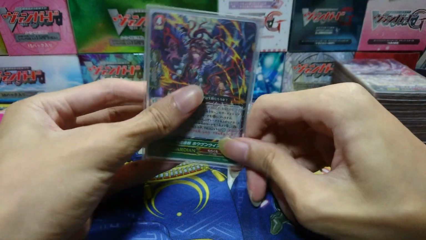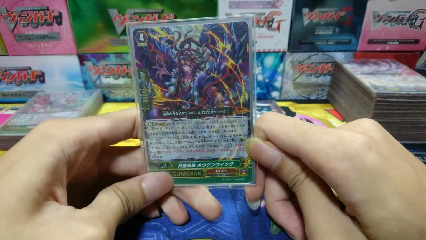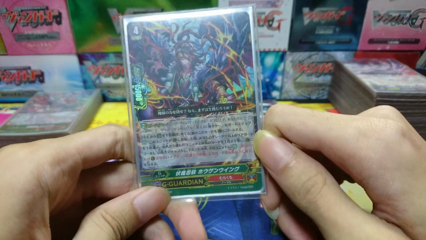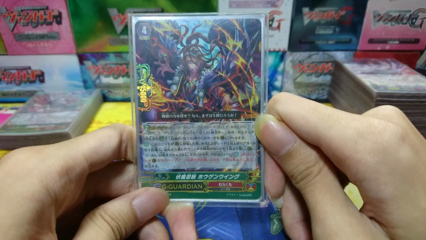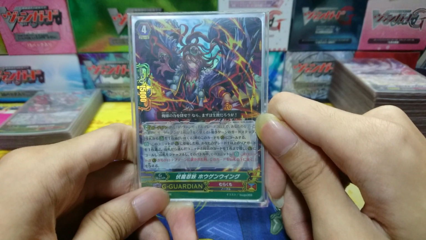From this G Guardian is Hogan Wing. Hogan Wing is not that good. It requires a rear guard also. Its skill is: when this unit is placed on the Guardian Circle, choose up to 1 of your rear guard, search your deck for the same name as that unit that you have chosen.